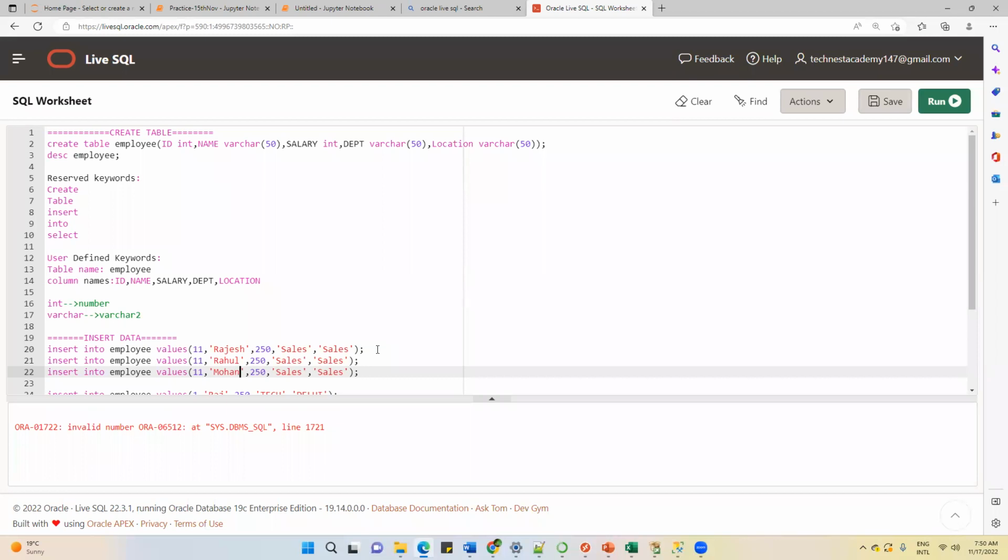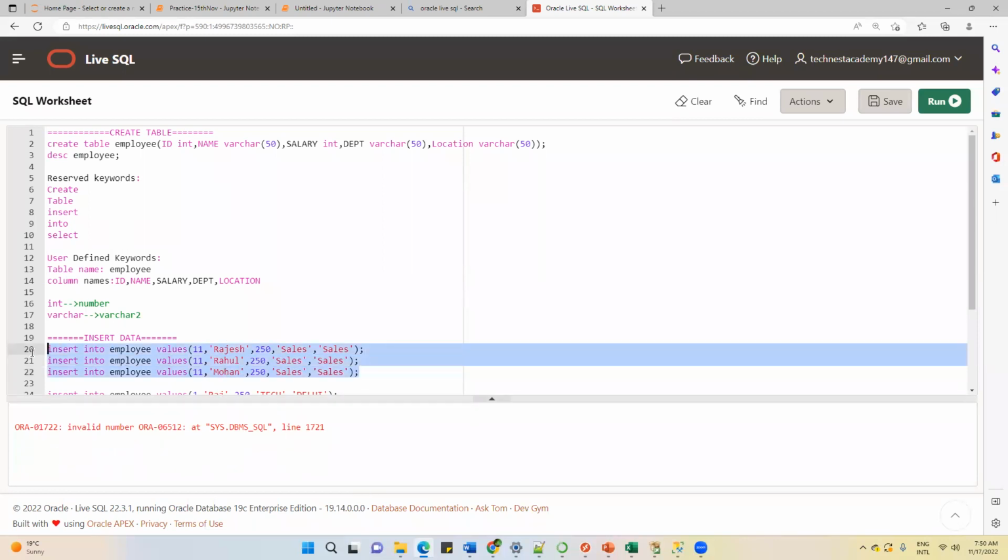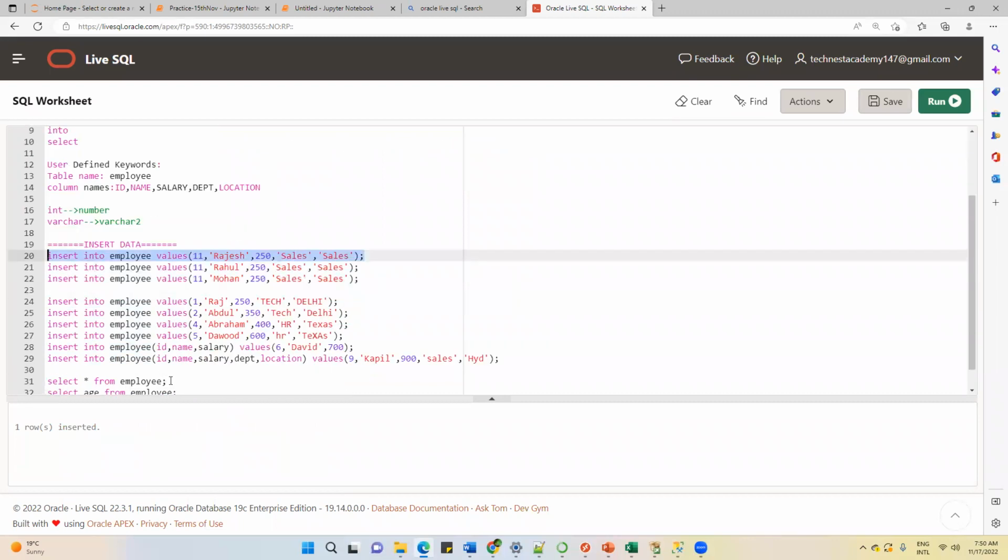Okay. First of all, let me repeat what you're asking. You told me like Tanvir, I want three records, and suppose all these three records have the same ID. Then what will happen? That is your question. Exactly. Yes. Nothing will happen. First of all, the engine will execute this. Let me show you this. 11 Rajesh 250 sales. Check the output. One minute.